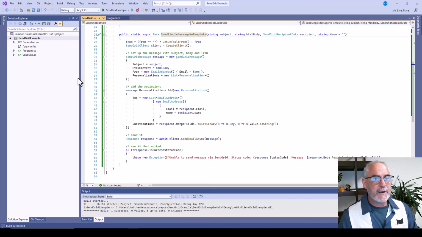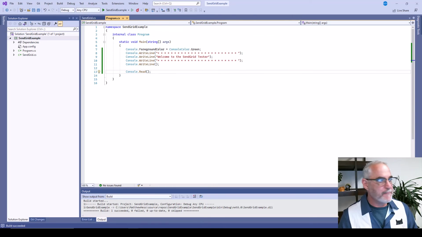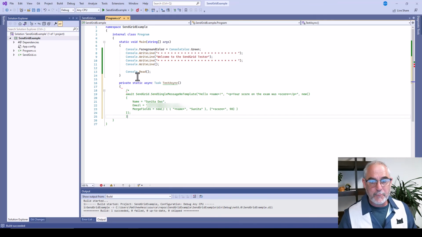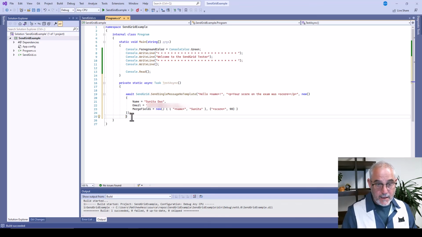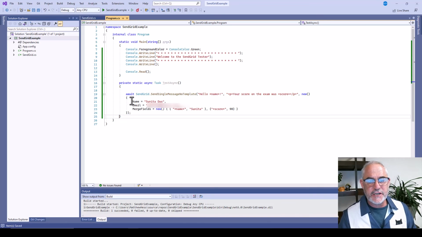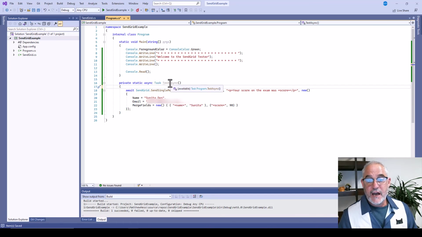So what I'm going to do is we will go to our program, and let me copy the code over here. I've got this set up kind of like this. I've actually got a little helper function called TestAsync. I can uncomment that and bring this over. So what this function is going to do is call our SendSingleMessageNoTemplate function.